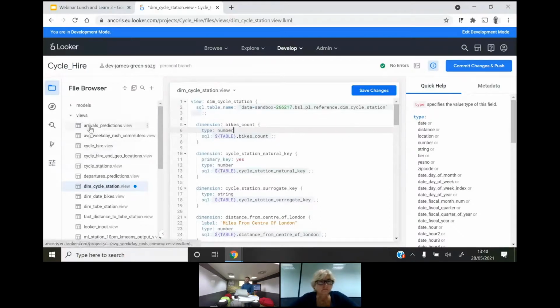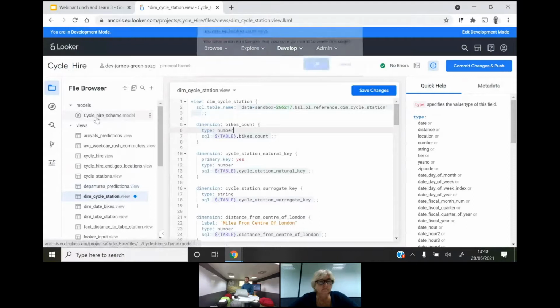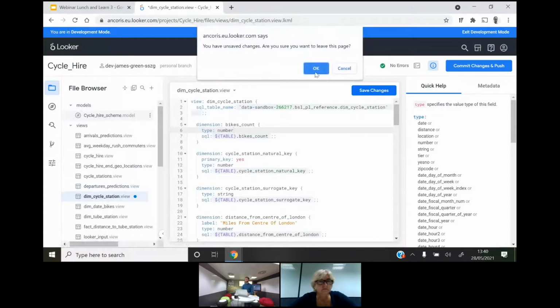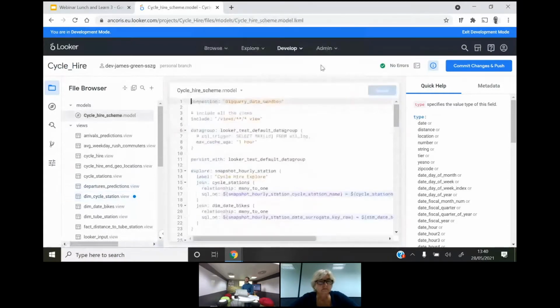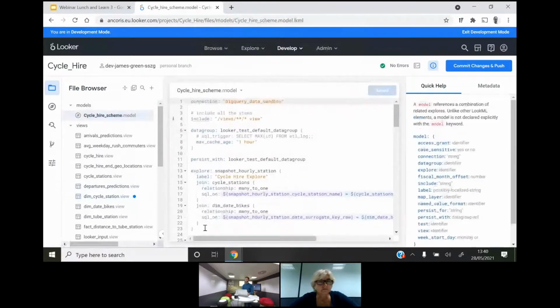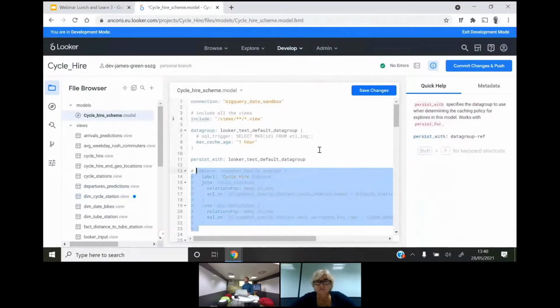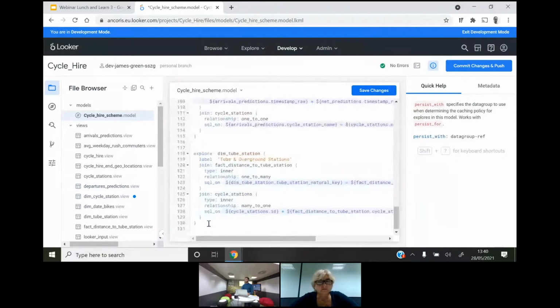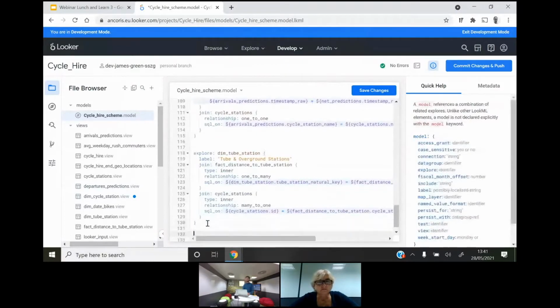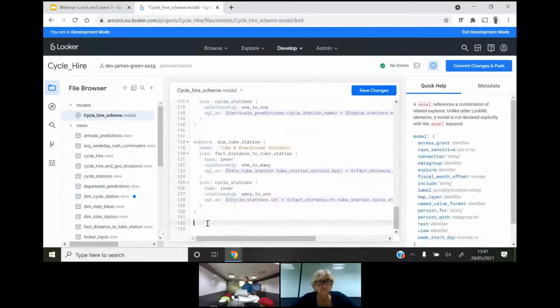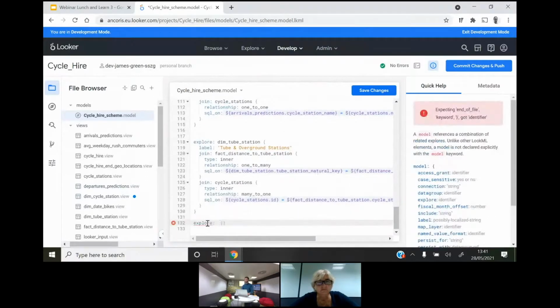So with this dim cycle station view produced, I'm just going to create a new explore so that we can go ahead and play around with that. Quite similar to this one, so I'm going to comment it out for now. So I'll start on this at the bottom. The table that we're using as the foundation for this one is that same one.